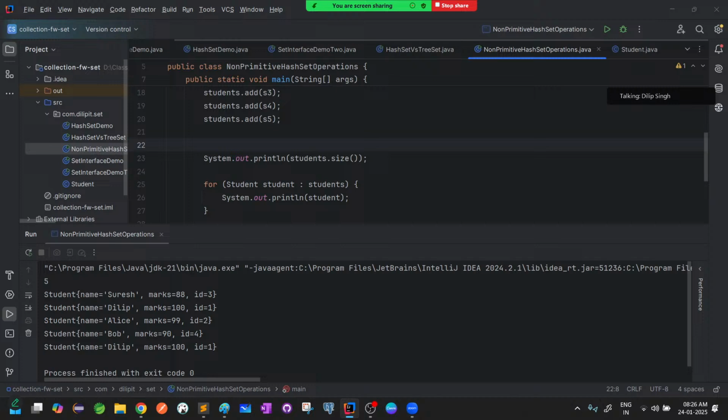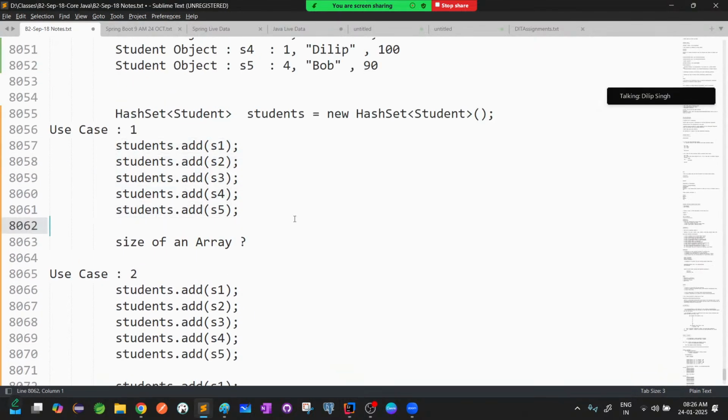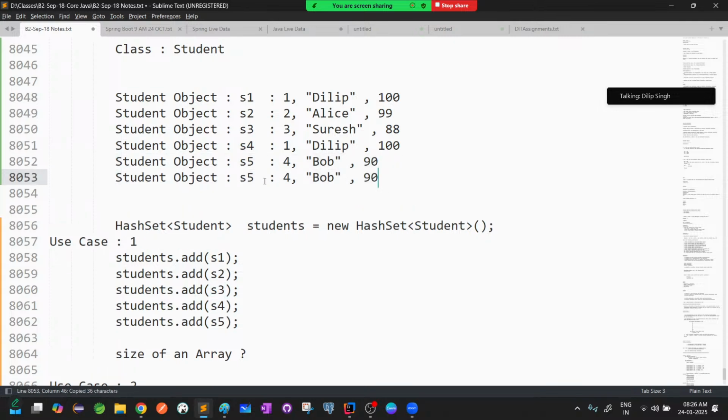But in the previous use case, when it comes to content-wise checks, assume I created S6 as a new object and entered the data 3, Alice, 99. What happened again in this case?